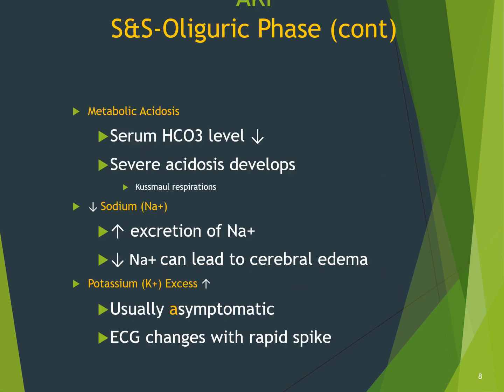Metabolic acidosis. In kidney failure, the kidneys cannot synthesize ammonia or excrete acid products of metabolism. So usually the bicarb levels decrease because bicarbonate is depleted in buffering hydrogen ions. Defective reabsorption and regeneration of bicarb also occurs. With development of severe acidosis, the patient may develop Kussmaul's respirations, which are rapid deep respirations in an effort to compensate by increasing the exhalation of CO2.